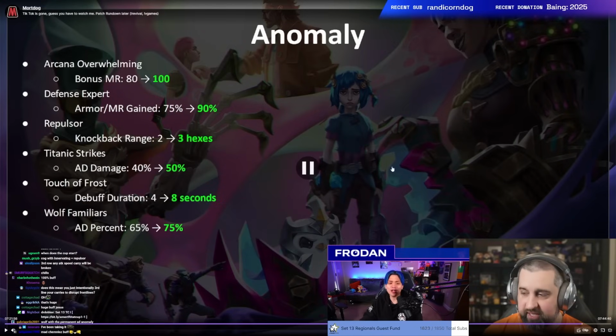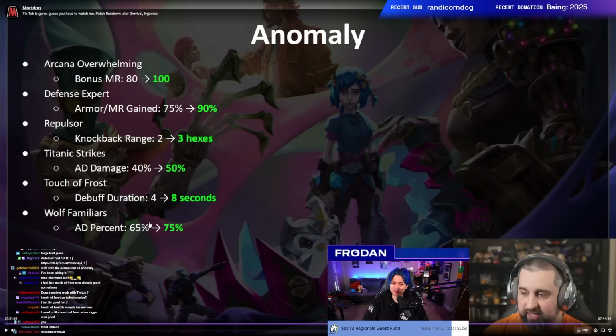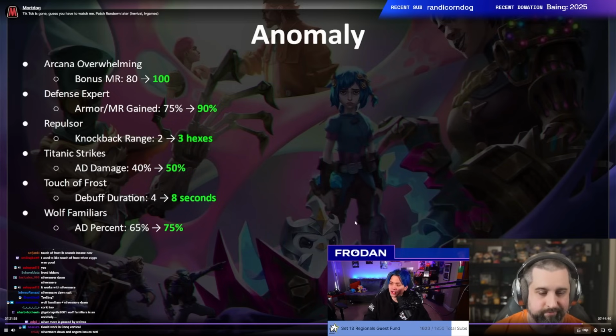Does anyone have any tech with Wolf Familiars already? I feel like I've only seen it taken on like Tristana or something like that has an amazing amount of AD, but I've never seen it otherwise. But these others make sense. These are just ones that aren't very common. I think Titanic Strikes, the problem isn't the AD. It's just the fact that it only hits adjacent enemies, and a lot of people unclump late game.